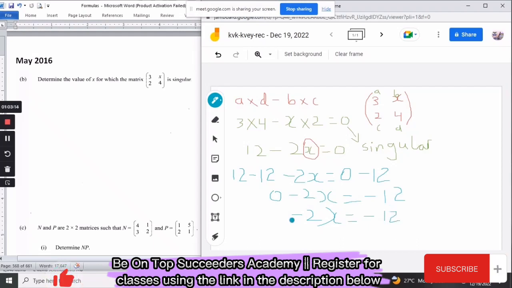So now I'm writing that on the third line, and we need to get rid of the negative 2 by the x because we want x to be by itself, or in other words, it must become 1x. 1x is the same as just x. If you see x without a number, it's 1x, meaning a single x. So how do we go about removing the negative 2 from the x? Well, you have to remember the relationship between negative 2 and x. Negative 2x can also be written as negative 2 multiplied by x.